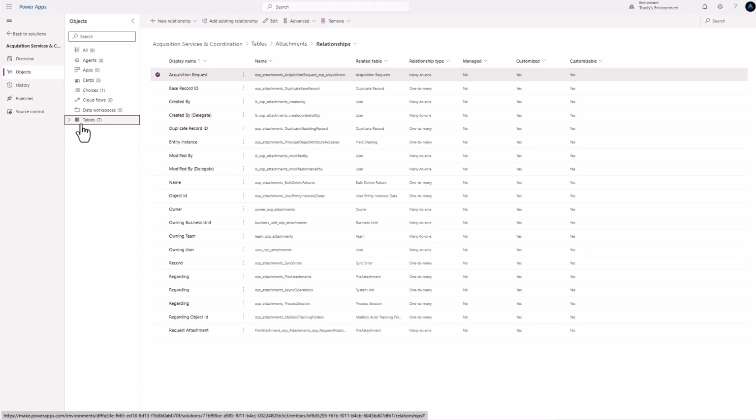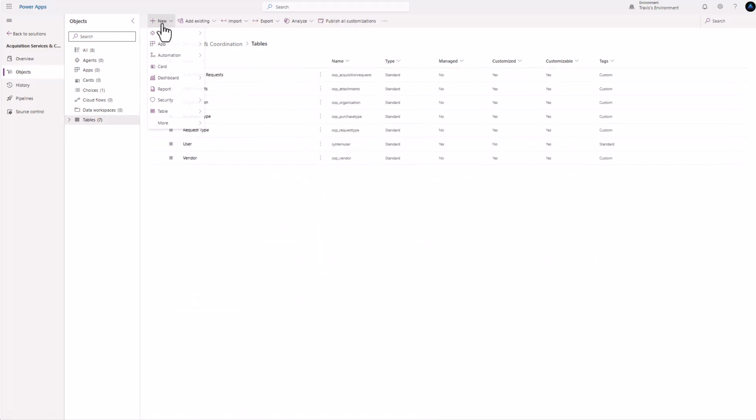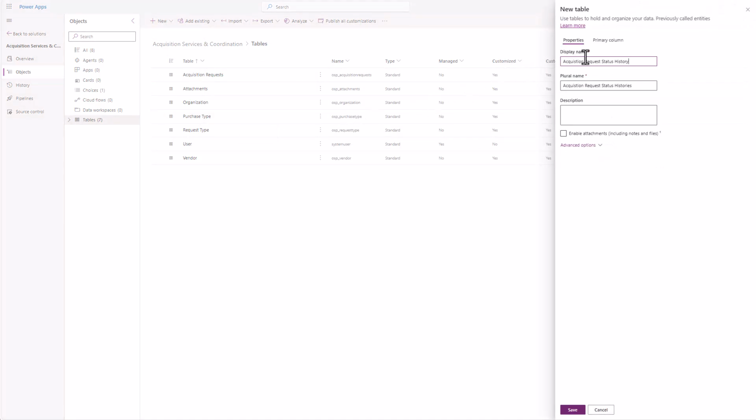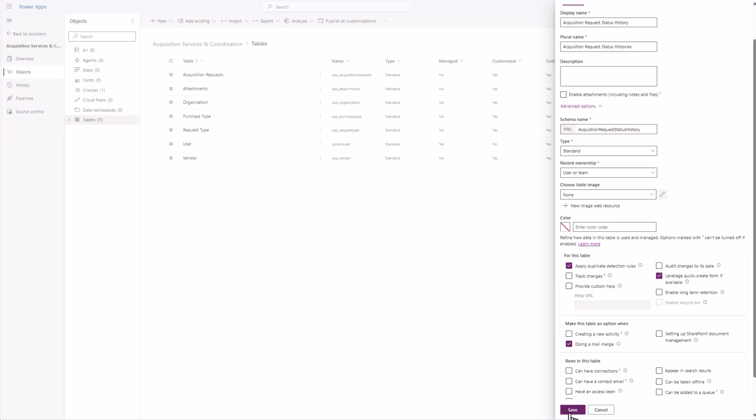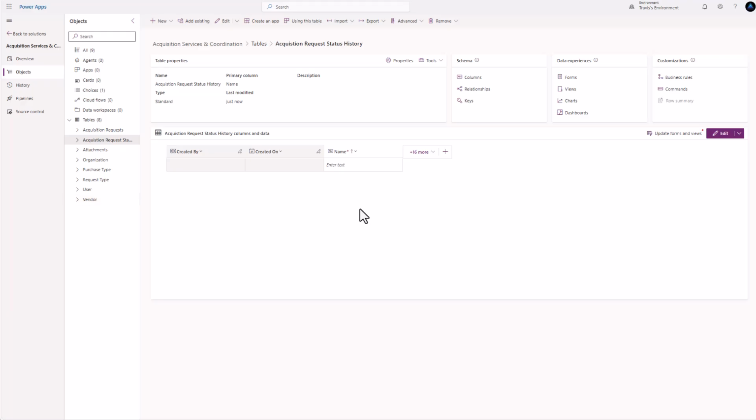All right, let's go back to our table list here. All right, let's go ahead and add our status table. And let's go ahead down here. And we'll turn on our quick create, although we'll probably never use it for this particular table anyway, and hit save. Now for this table, we're really only going to be showing the statuses as they change.